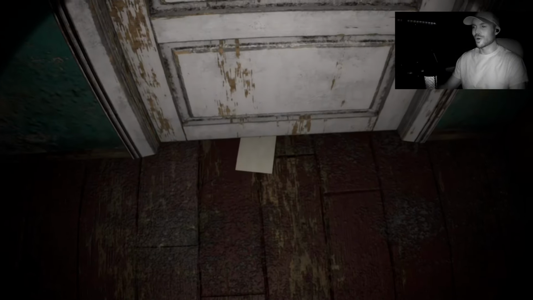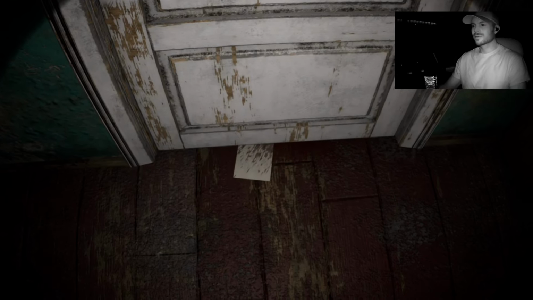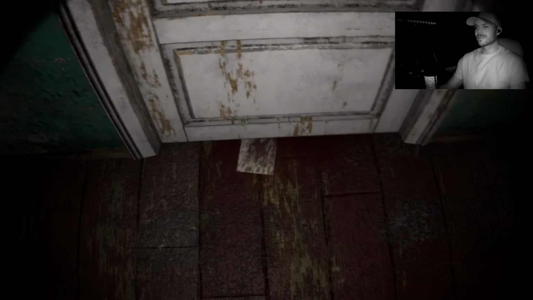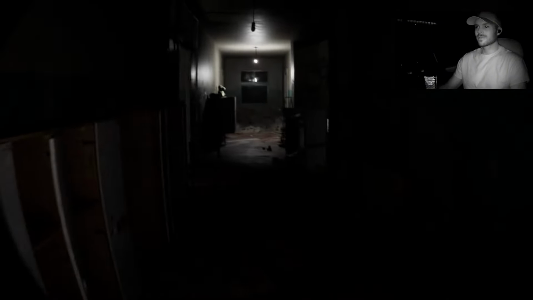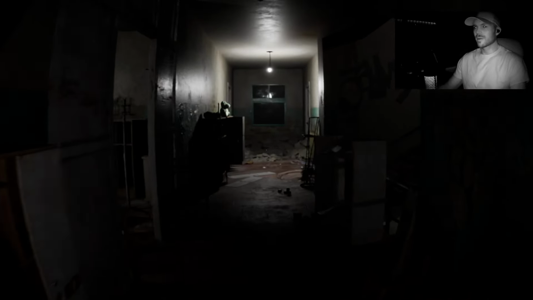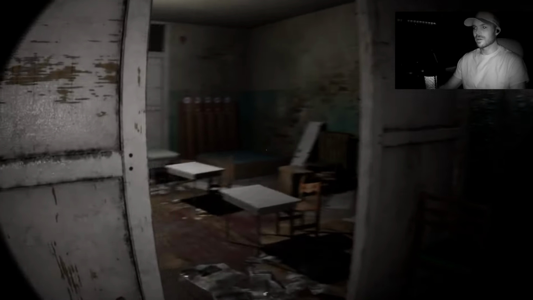That's the ghost of the orphans. Okay. We got room number 7 key. We made some orphan ghosts angry. We're doing good so far.